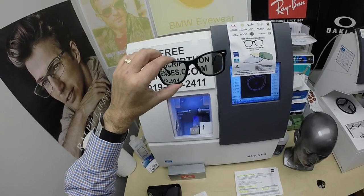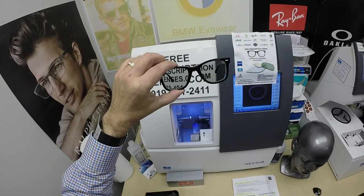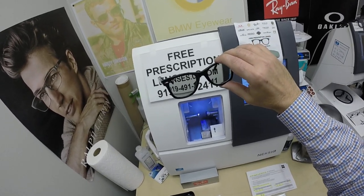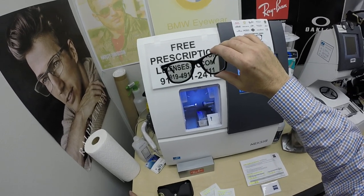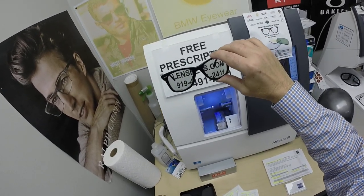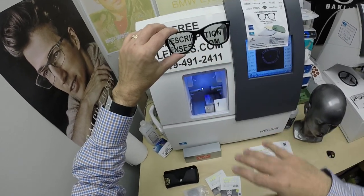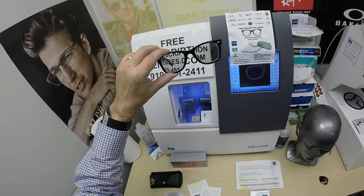The other nice thing about Photofusion is that it was the original blue-blocking lens. They will block over 50% of blue light indoors and over 95% outdoors. The number one source of blue light on the planet is the sun. So it'll give you 95% blue light protection outdoors and indoors from your cell phone and computer screens over 50% — which is more than the DuraVision Blue Protect Anti-Glare, which is the clearest of all the blue-blocking anti-glares. Not everyone gets Photofusion, so that's why they came up with the clear Blue Protect anti-glare coating for those concerned about that.